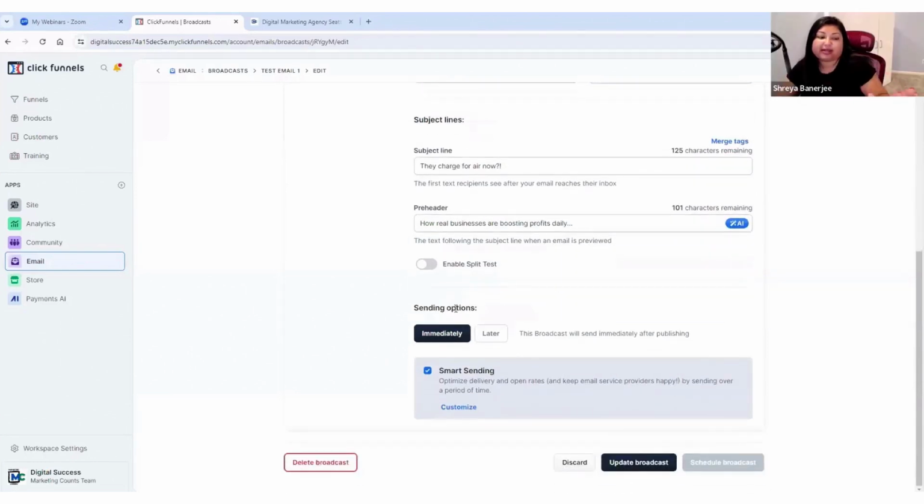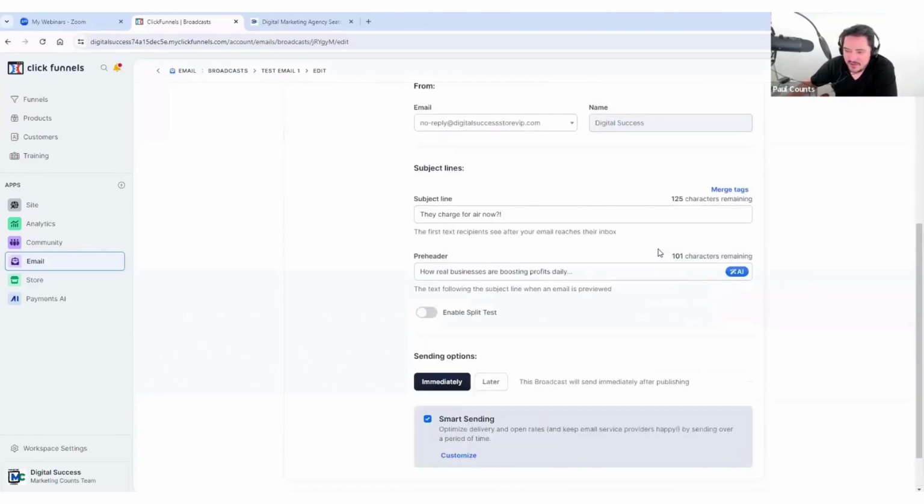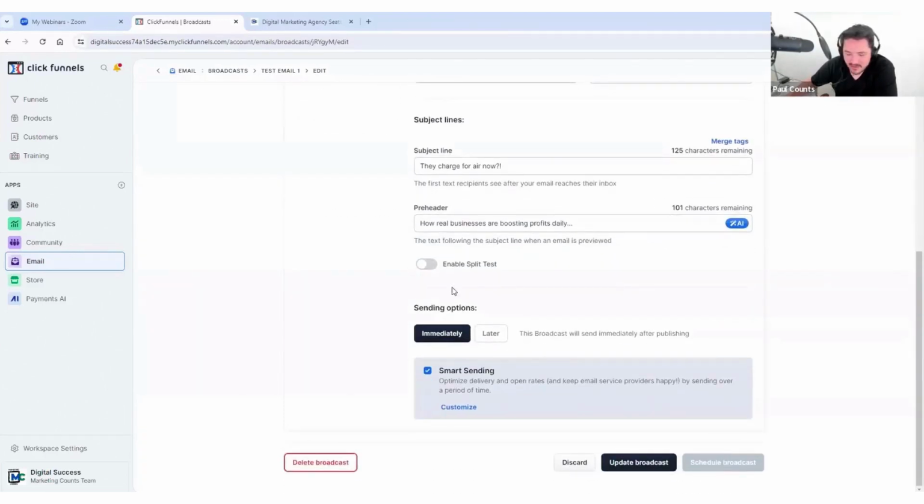Well, the only reason I brought that up is because you don't want to say send immediately and then completely forget to write anything in the email. Right, and they won't let you send it. So they've done a good job of saying you can't schedule it because you haven't completed that part yet. They grade it out, so they'll let you know too. But this is what this means, just so you're aware.